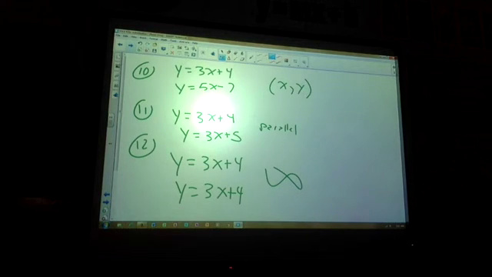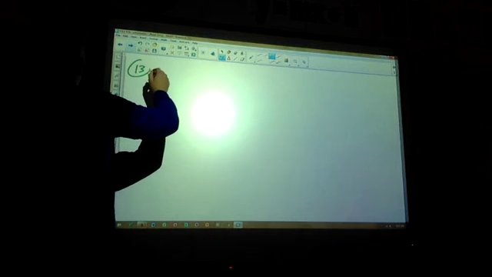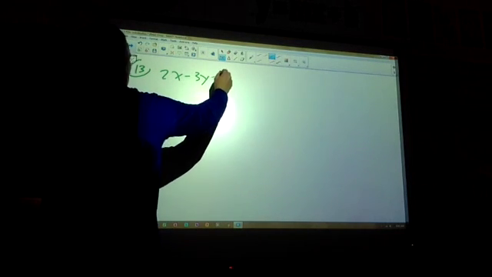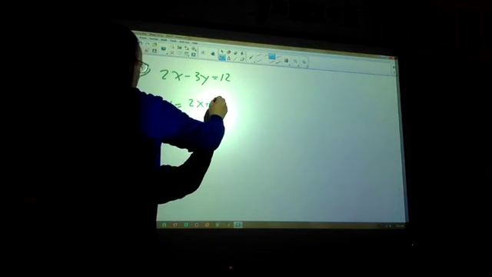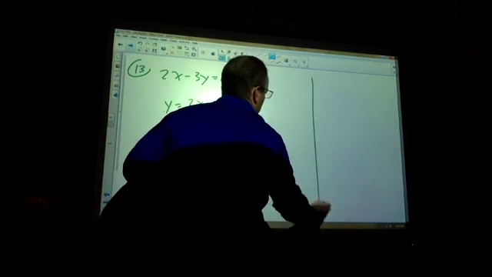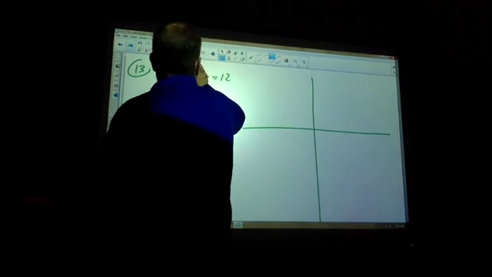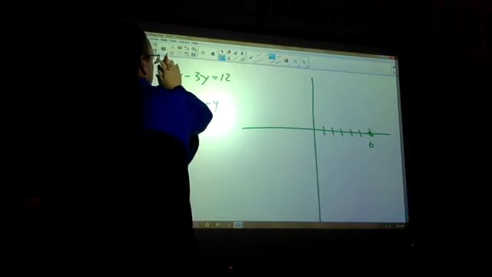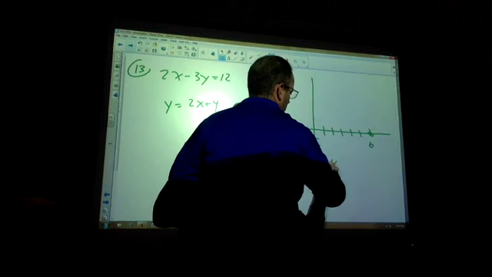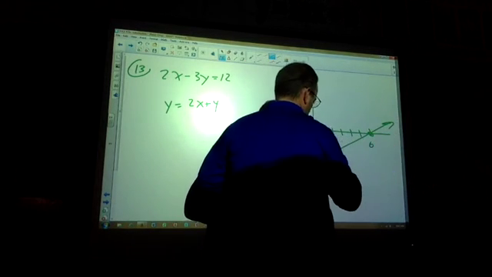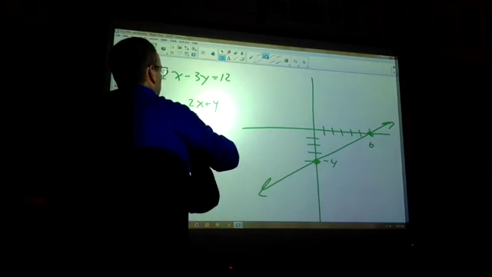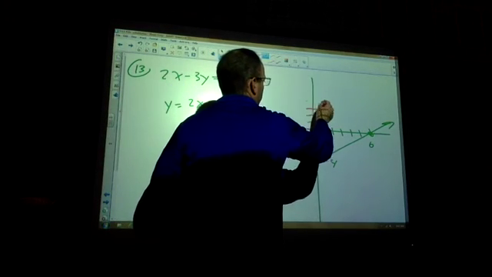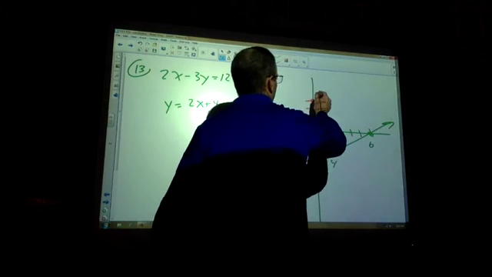Anyone want to see 13, 14, or 15? This is going back to graphing. 13 done. Do it. So I get 2x minus 3y is equal to 12. y equals 2x plus 4. Okay? I'm just going to draw it out rather than pull it up. Cover method here, that looks like 6. Cover method here, that looks like negative 4. Okay, this one, my y-intercept is positive 4. My slope is up 2, right 1.